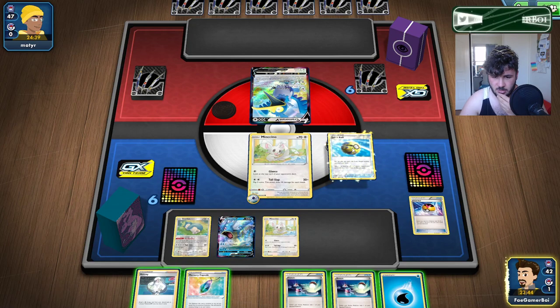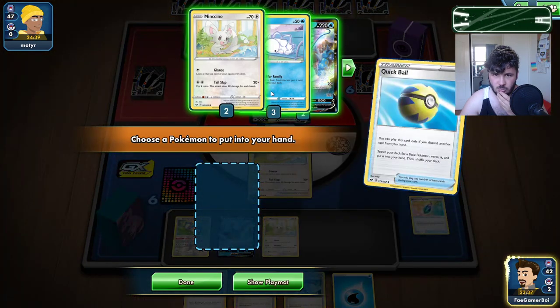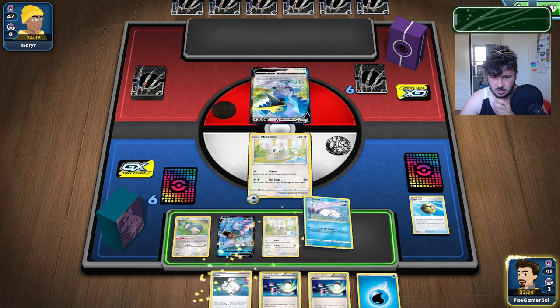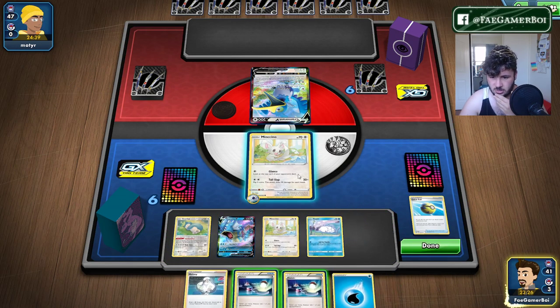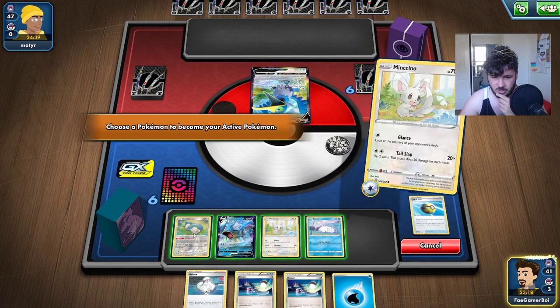And then grab an... Oh shit, I could have actually discarded the water energy there for Marnie. I guess it's not the worst thing in the world. Oh wait, no, this is still the first turn. Yeah, no, that was fine. Do I play a switch? Nah, let's hold the hand for now.